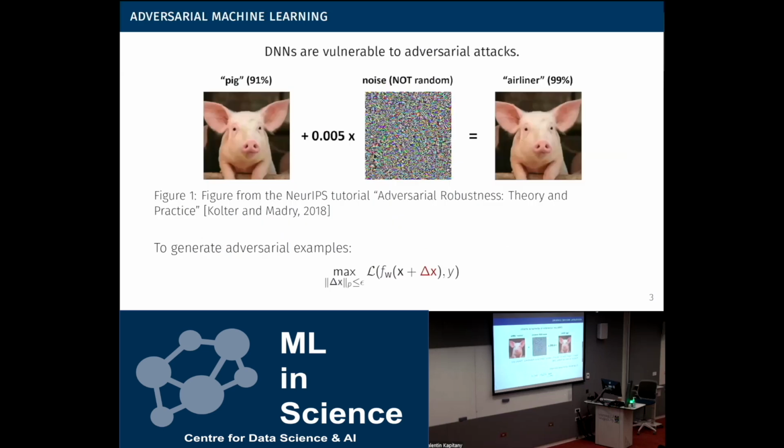But how do we get this type of error? How do we get this type of attack? This is actually very simple to do. If you think about traditional machine learning, we normally have some input data X and Y. X is our image, Y is our label, and we have a neural network, which can be written as F with a parameter W. What we do in machine learning is normally optimize our parameter to minimize the loss function. We want our cross-entropy loss to be small, our mean square error to be small.